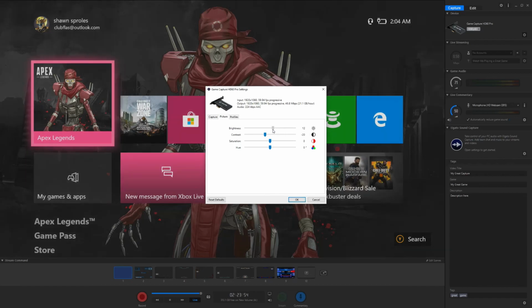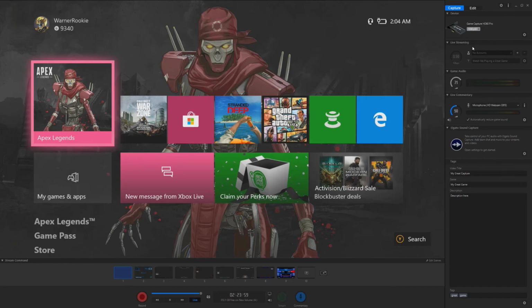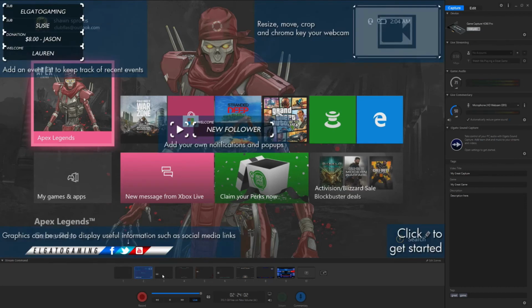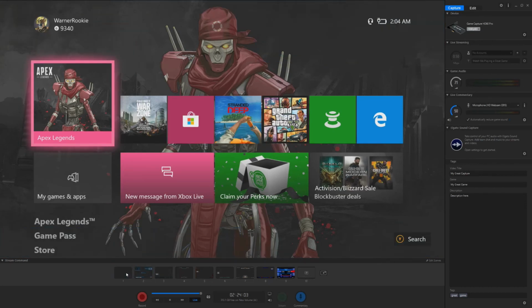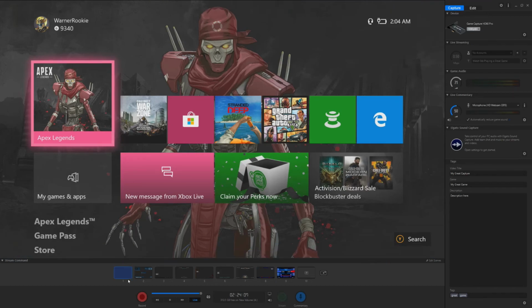And like I said, you can do a picture, you can change the brightness if you need to on any of these, make it darker if it looks too bright. I run mine a little bit brighter personally, but it's totally up to you whatever you want to do. So that's what that does. If you want to stream straight from this, you can add your Twitch, Mixer, all that stuff, and that's where these at the bottom come into play if you really want to do it that way. I personally don't. It detects your camera too, so it has me up here in my green screen, so it automatically does all that if you want.